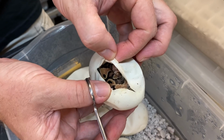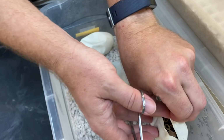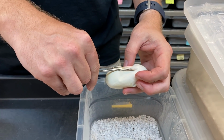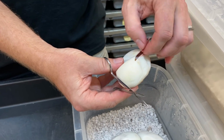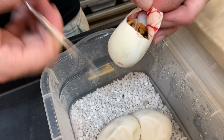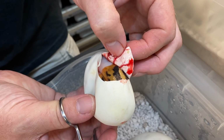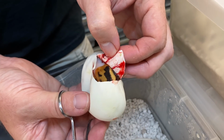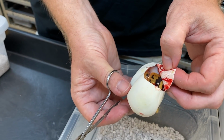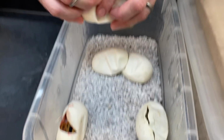So that's either a Spectre or a Yellow Belly. Het Pied, possible Het Lavender. Not what I'm looking for in this clutch, obviously. Ooh, this looks like it could be cool though. Well, Het Pied. So that's probably a Spectre Pied. I guess it wouldn't have to be. Never seen a Spectre Pied, so I don't really know for sure.